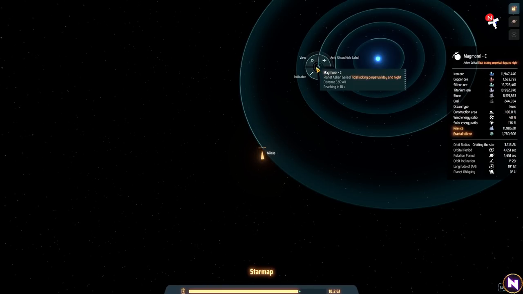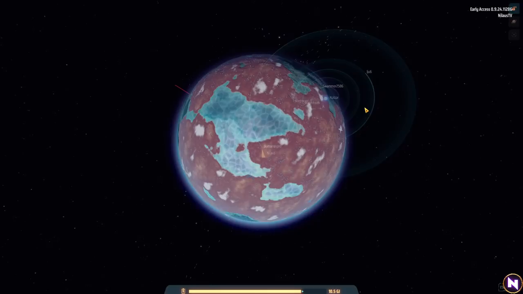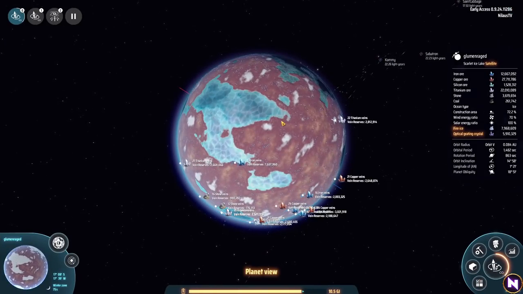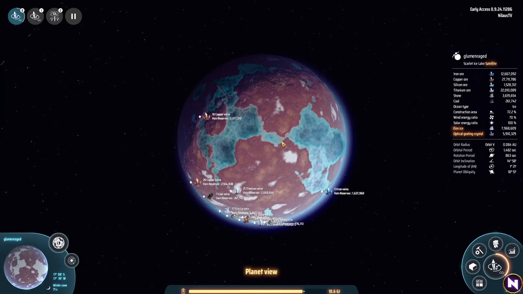Then we are going to take a look at Magmarell. This is tidal lock, which is perfect because we do need to find a tidal lock planet and then place an artificial sun on the dark side of that. So now we have a tidal lock planet. That was great. Let's skip ahead because we have built the Dyson Sphere launcher here.